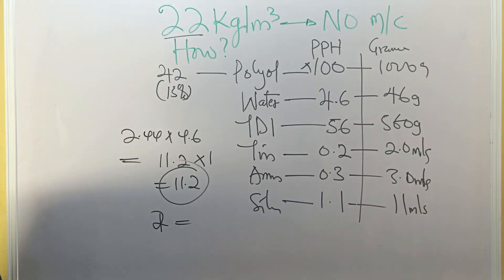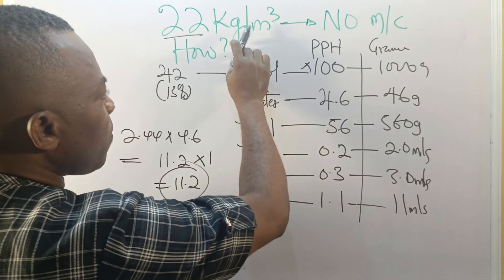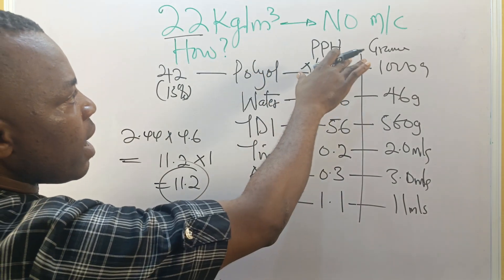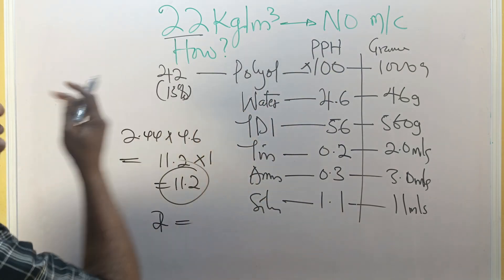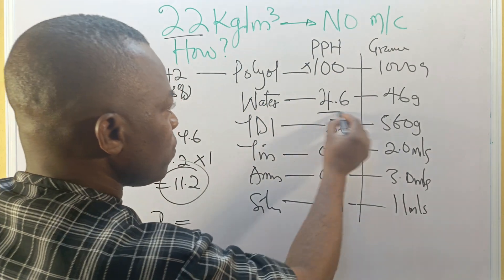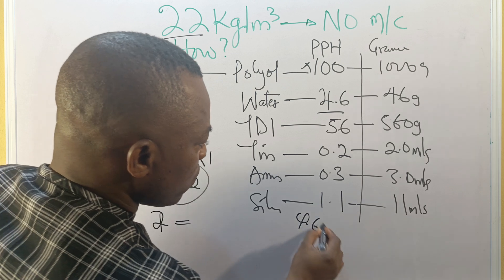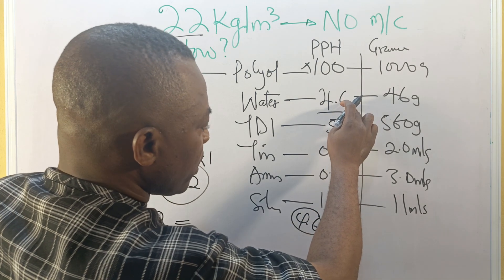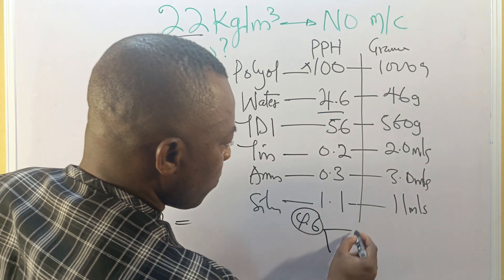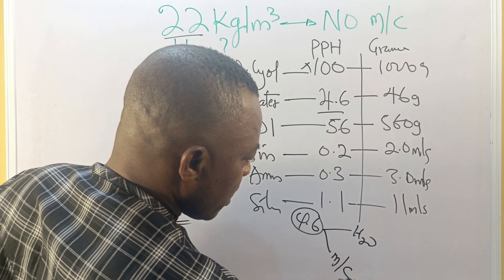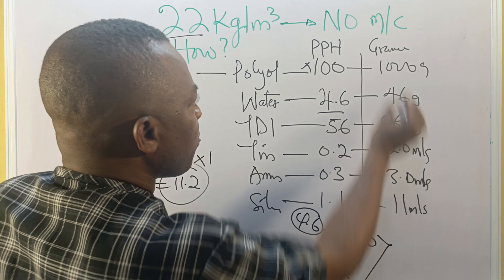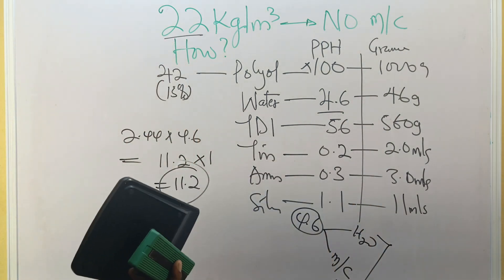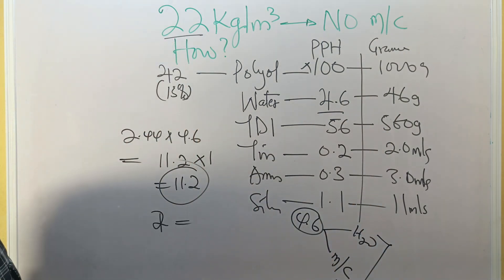So this is how PU foam formulation without MC is set up. But if you are adding MC in the total formulation, that is to say this 4.2 will now give you the total blowing agent. So it will make up of water and MC. So as long as two parameters contain, the total property of this foam is going to change.